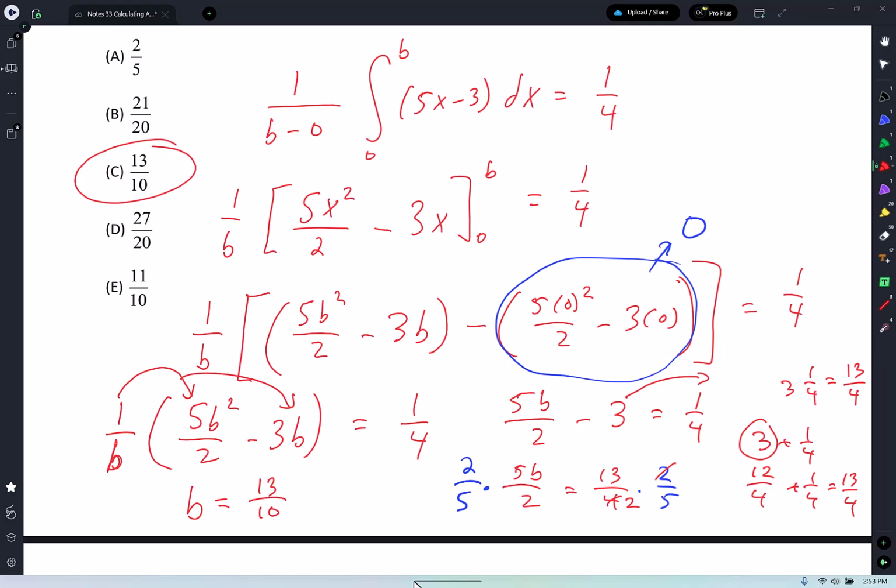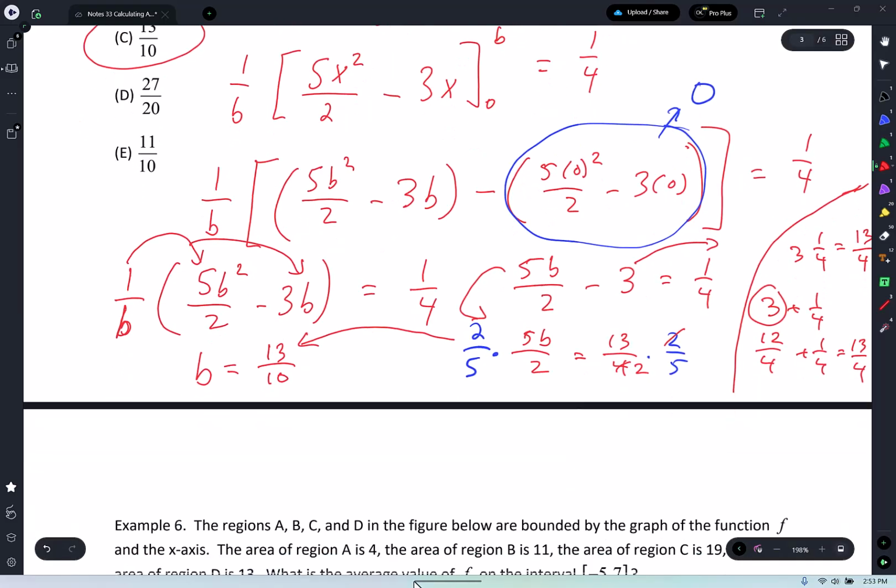Okay, where? From this one, I went to here, and then from that one, I went to just get my b by itself, because I was running out of space. I was running out of real estate. And this on the side is just gibberish, because some of you guys didn't like the 3 1/4.